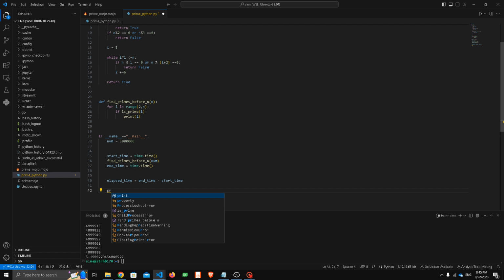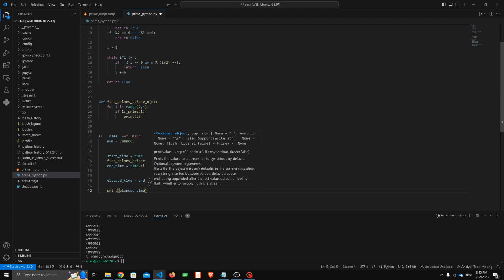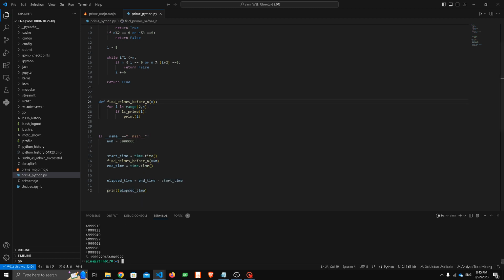So it is already seconds. So then print, and print what? Elapsed time. Okay. Now if I run the Python prime_python.py, right? Now let's see how long it takes.